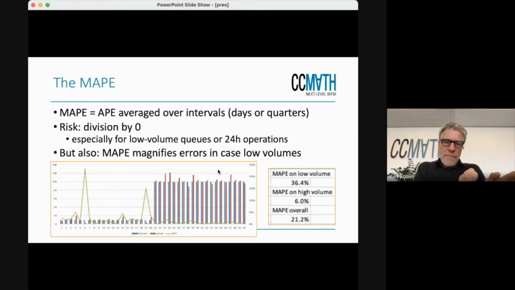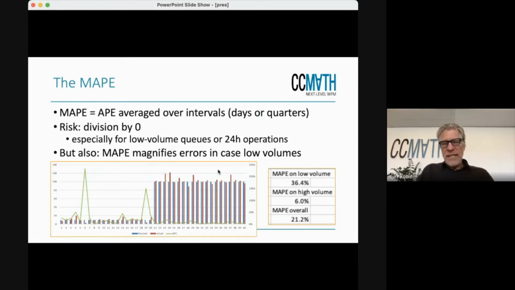And if you look at the MAPE, so the average of the errors on the first half of the time periods, you see it's 36%. It is way lower in the other intervals, the second half, but overall it's 20%. That is so high because of the low volume. But how important is it if during a quarter you expect 10 calls and you get 7 calls? That is not so bad as the situation where you expect 100 calls and you get 70 or 130. So the consequences of a forecasting error at high volume moments are way more important than at low volume moments, and that should be reflected in your error measurement, and that is not the case in the MAPE.